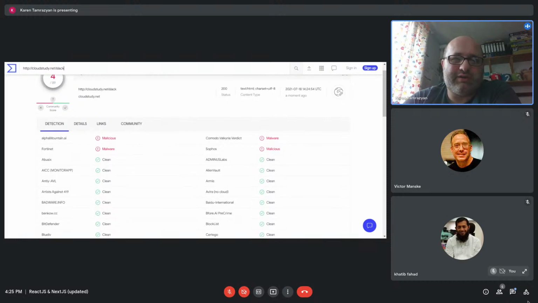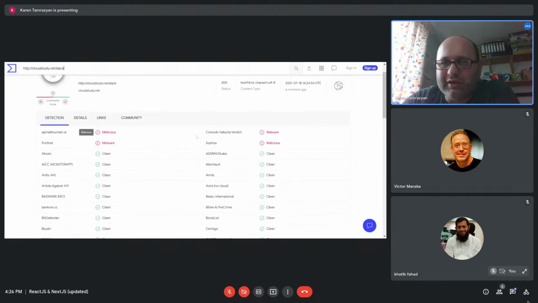Let's go through every single one of them. One is alphamountain.ai. Never heard of this one. Fortinet is a pretty well-known one. It deals with many security-related things, and they have their own antivirus engine, and so on.